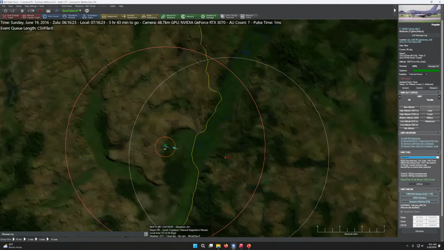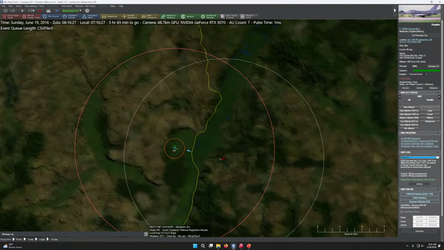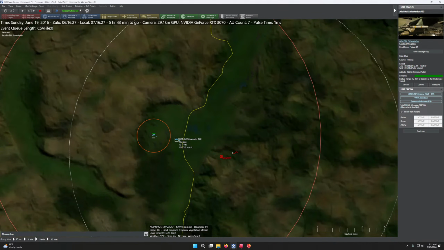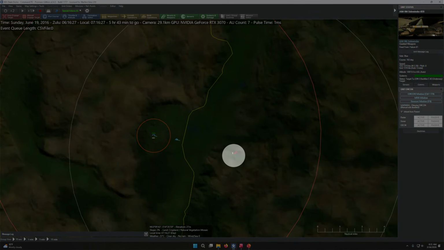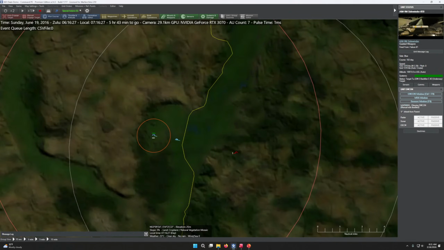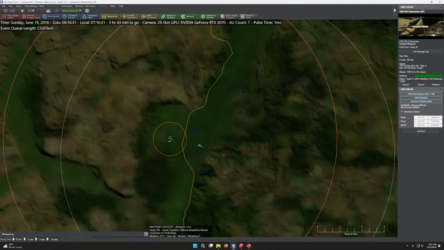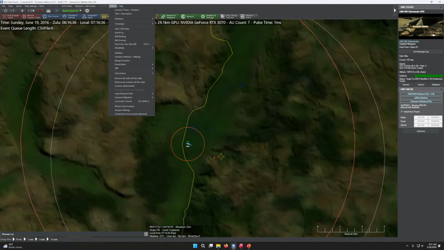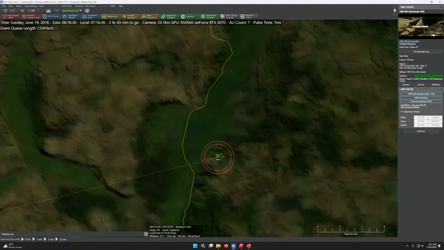So the F-16 has fired a single AIM-9 Sidewinder. We can see that, obviously, by the missile icon here on the map. We can also see the total number of weapons allocated to a contact by the number to the left of the symbol. So we see the 1 here in this case. And our first missile impacted the target. I'm going to switch to the red side now.